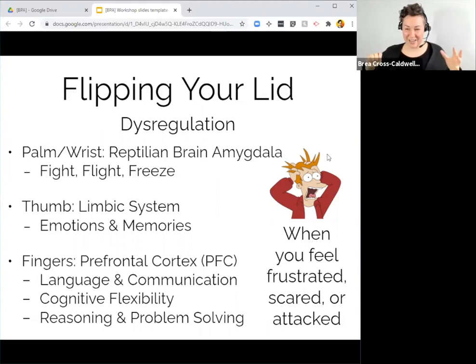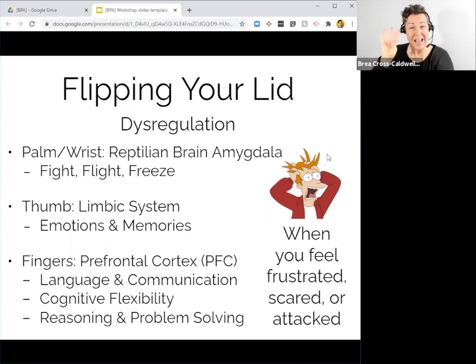As a parent, when I'm trying to stay calm and my child is pressing all of my buttons, I feel my prefrontal cortex, and Daniel Siegel describes it as hanging on a ledge. So my prefrontal cortex is like, I'm trying to stay grounded. I'm trying to stay calm. I'm trying to stay logical, but I just can't do it. And at some point, that prefrontal cortex has to let go. We flip our lid, okay?